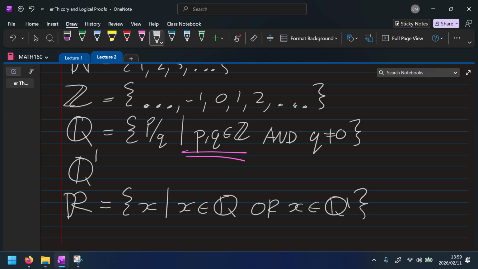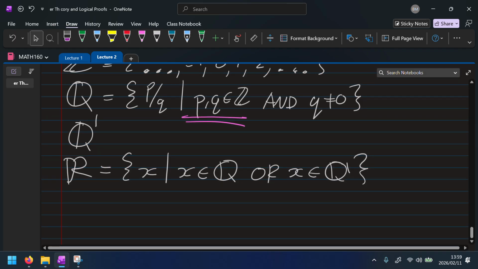So that was just a very quick way of starting with natural numbers and building all the way up to real numbers. You see how we did that? You start with the natural numbers, you include the positives and the negative versions, you get the integers. You take fractions of integers, you get the rationals. The rationals don't cover everything, so we include the irrationals. If you combine those, you get the reals. And that's everything there. This is what we need for calculus.